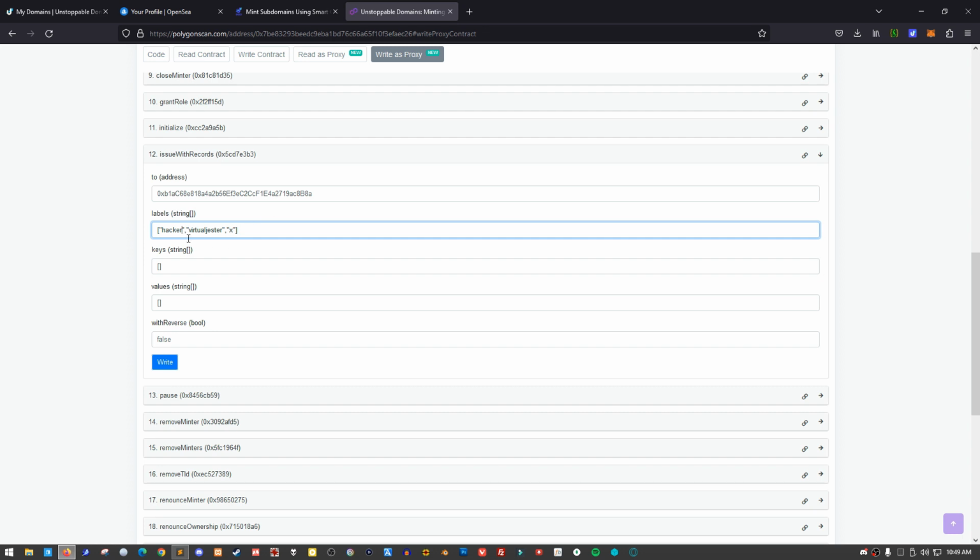Now, if you've got all of this filled out exactly correct, just make sure there's no spaces or anything here, and the last quotation doesn't have a dot or anything after it. And these are commas, by the way. They come out as dots when you've got the subdomain, but they're commas in this section. Then we just basically click write.